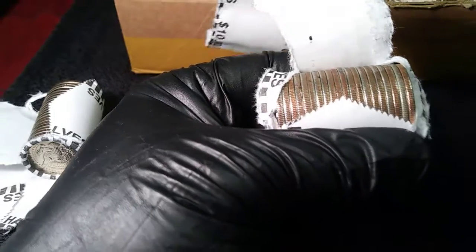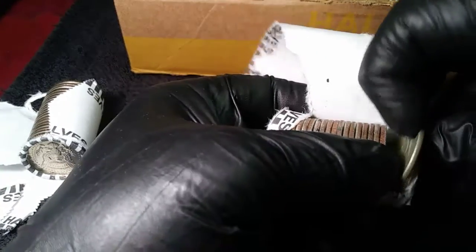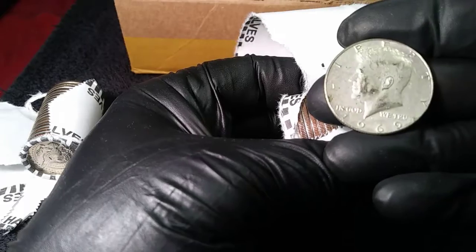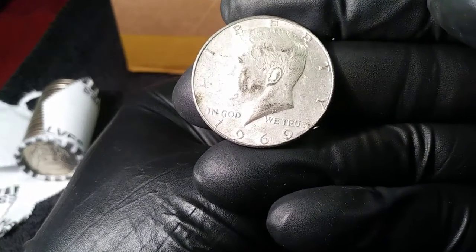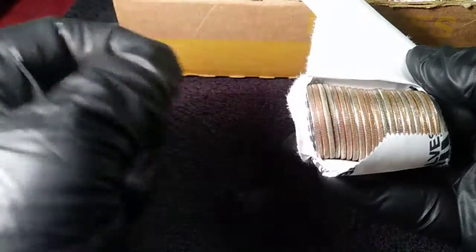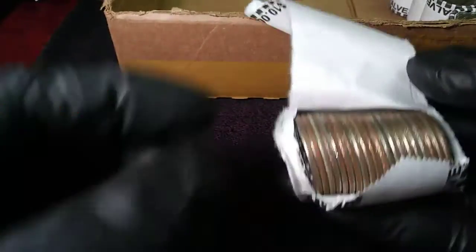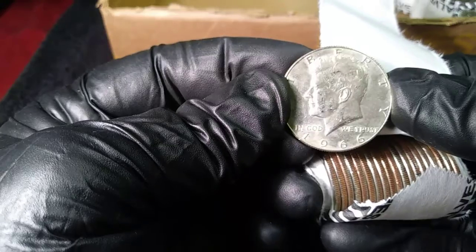And this is row number 27 — I didn't even have time to turn on my video. Row number 27, the very next row — that's going to be another 40 percenter, so we got three on the box. 1969. Then unbelievably we got another one: that was 28, this is 29, and the further one was 27. I'm losing my mind. This is definitely row 29 and this is four on the box so far. 1966.